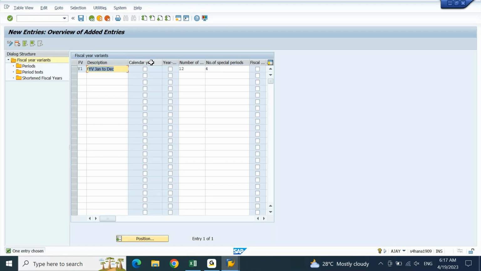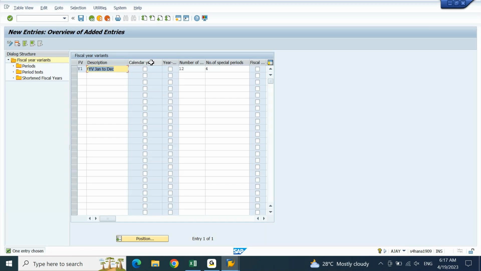In a calendar year, you call January the first month, February the second month, and similarly December the 12th month. In a similar way, you have to design a mapping in SAP so that SAP understands your calendar month to accounting period mapping.